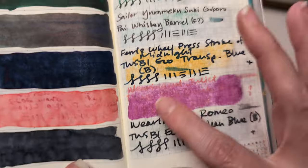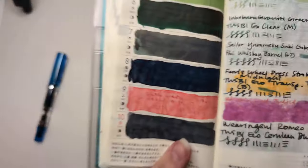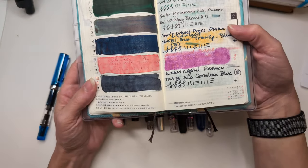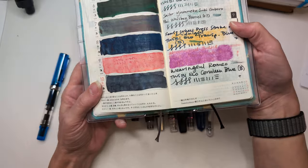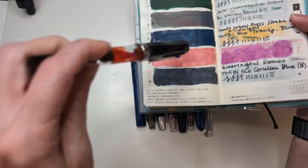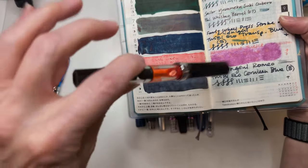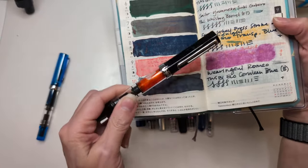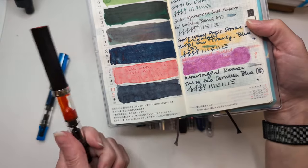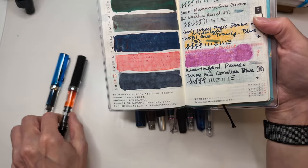Wearing Gold Juliet — you can't even see it because the ink went through so much. That was a minus for me. It's a beautiful ink but it hardly shows up. It's in this pen — I'll finish it because the lovely man-to-be gave this to me and I'm glad to have it, but I need to use it only on white paper. On this cream paper it hardly shows up.